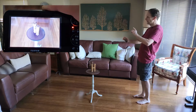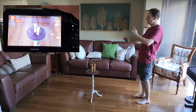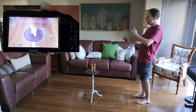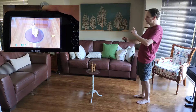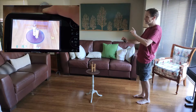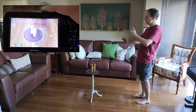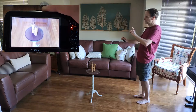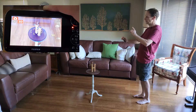Now I'll take another one. I'll do a half press — just to wait for that green light to go green, which it has. So it's blinking green. If I now take the photo, I know that both lenses have focused, and that way I know I'm going to get a stereoscopic image with both images focused.